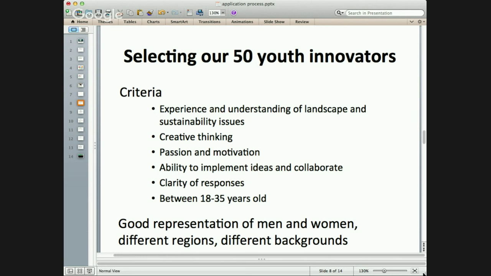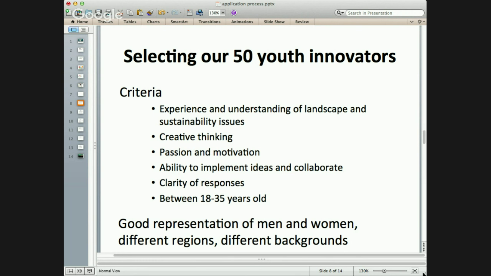So, tell us about a time you thought creatively about an issue, and it may not be related to landscapes at all. That doesn't matter. We're trying to understand how you think creatively about an issue. As long as you make sure that the examples you use, you can link back to tell us why they're relevant. So don't just tell us about something that doesn't seem to have any relevance to what we're talking about. As an applicant, you need to demonstrate and show us, here's how I thought creatively about an issue that wasn't related to landscapes. Here's why I think it means that I'd be a good applicant, a good person to work on this challenge. So make those connections for us so we can really clearly see and assess that.